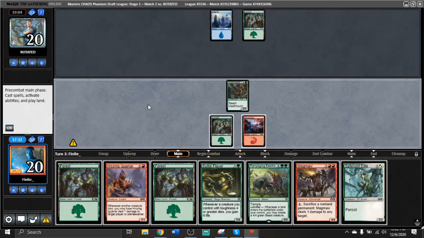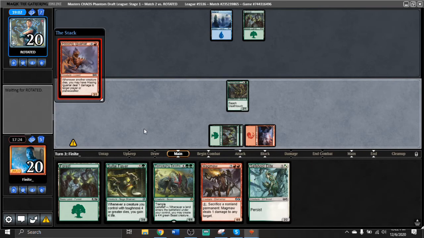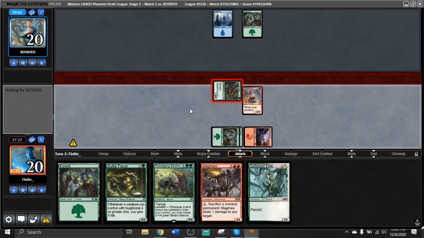Well, opponent missing a land. That's a good sign for us. I guess we play this pre-combat. We are curving on them. Yeah, kind of curving out here. Hitting that mountain was pretty big.